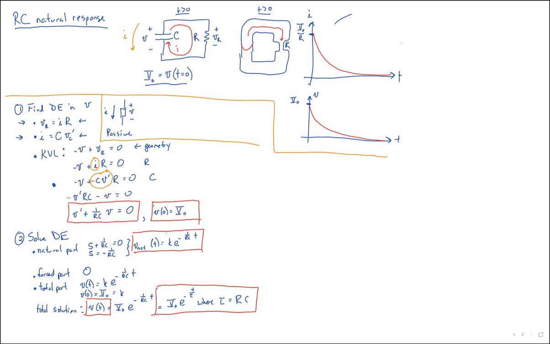This R times C is something kind of special. We call RC the time constant. And it has units of seconds, which if you think about it is kind of mind expanding. It means that multiplying ohms times farads has units of seconds. There's your plug and chug.